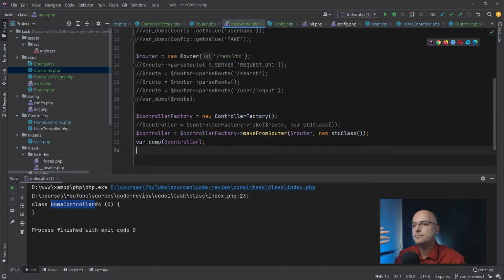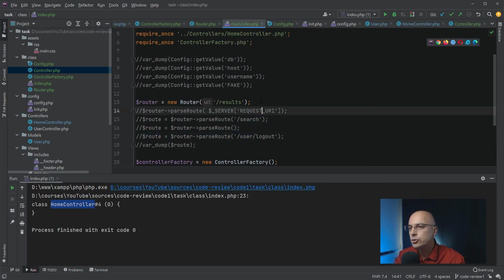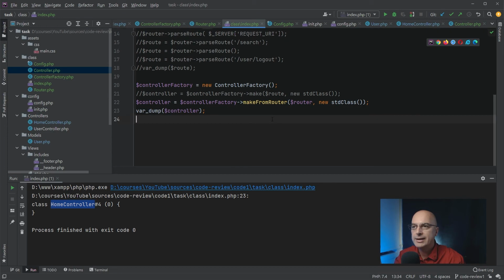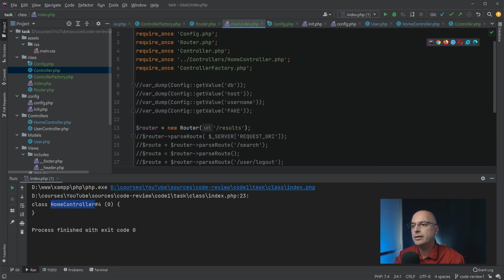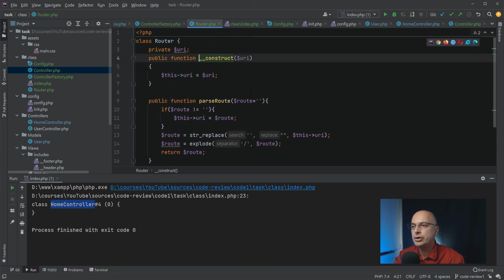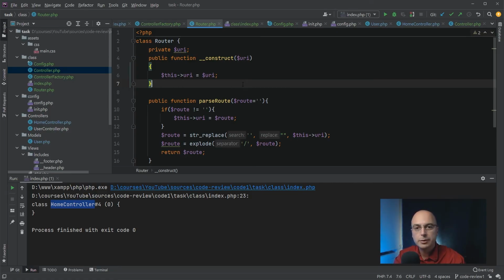It's much more flexible, the router is not depending on anything, it's just doing what it's supposed to do, using the single responsibility principle. So we have covered at least 3 or 4 or 5 design patterns: Singleton, factory, dependency injection, MVC if you like, the front controller.